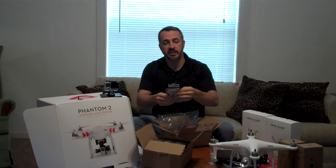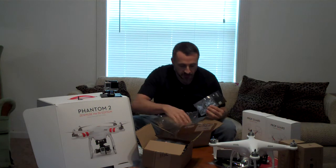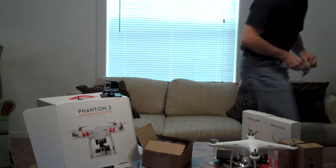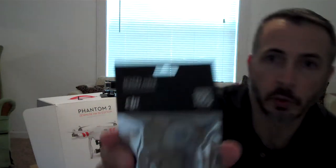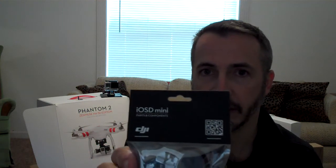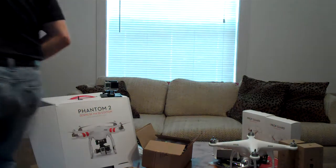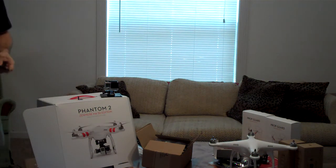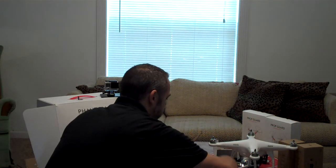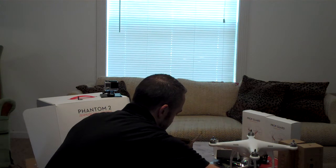Okay, so this right here is the iOSD Mini, a DJI product, and this will allow for an on-screen display. I don't know how well you can see that, I've been having a bad habit of holding the items up a little too high, so I'll try to hold them down a little bit. I might as well go ahead and open this up, give you a better look. Really, unless you're familiar with this kind of thing, it's just a box with some wires and whatnot.